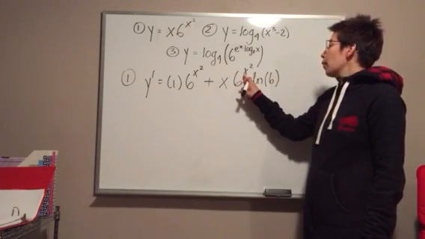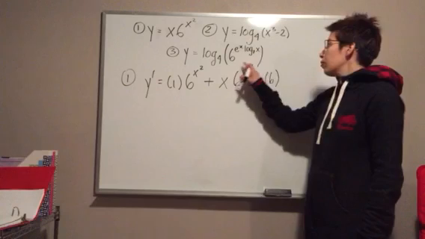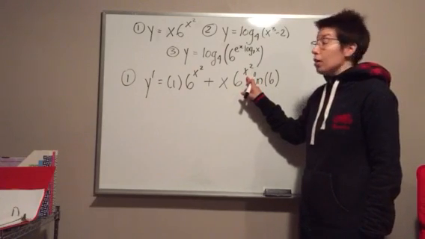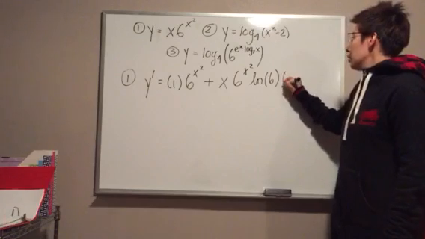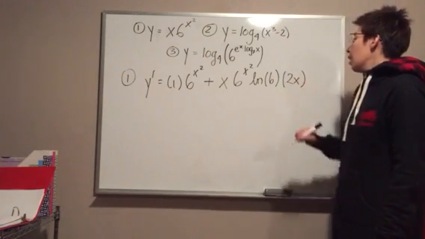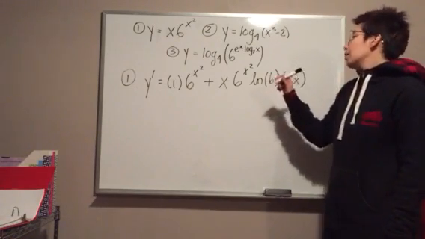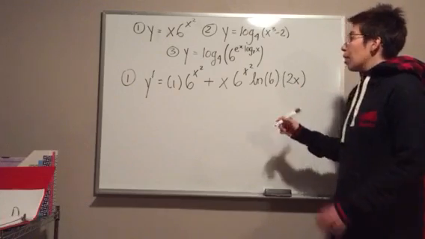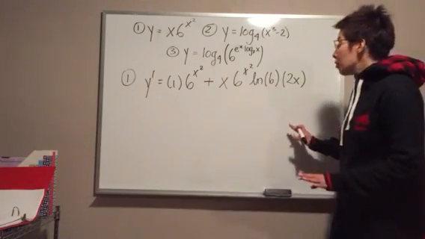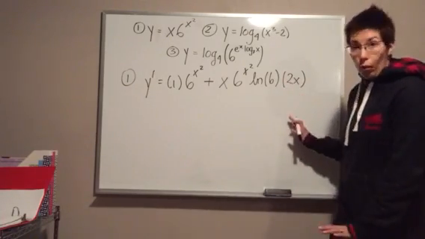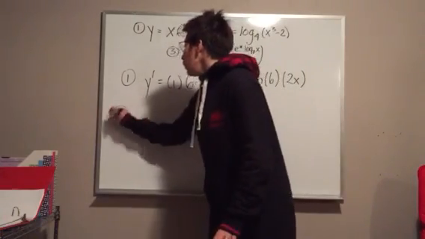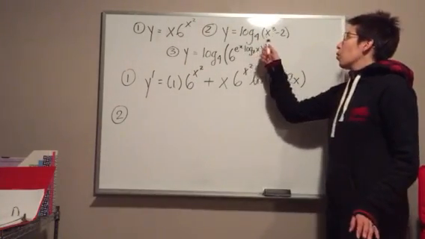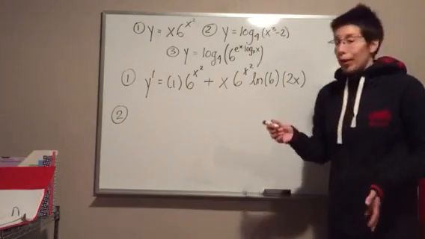Now you just have to worry about the derivative of what's called the inside function, or the function stuck upstairs. That is x squared. So the derivative of that gets multiplied by your whole thing, and now you have a 2x to add to this part of the product rule. And that's fine. We won't even bother simplifying. We just focus on getting the derivative. So that's number 1. Number 2, we're looking at log base 4 of this argument x cubed minus 2.